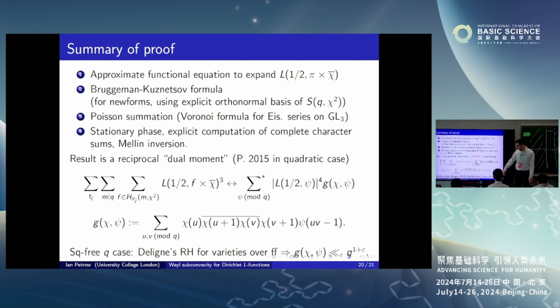So if Q is a prime, you have to use Deligne's Riemann hypothesis for varieties over finite fields. But you can show that this has square root cancellation and is bounded by one power of Q. For this, before chi was quadratic in Conrey-Iwaniec's case, and they had the same character sum, but the way they treat the sum was very special to the chi quadratic case. And we really need to get under the hood of Deligne's l-adic cohomology version of the Riemann hypothesis for varieties over finite fields.